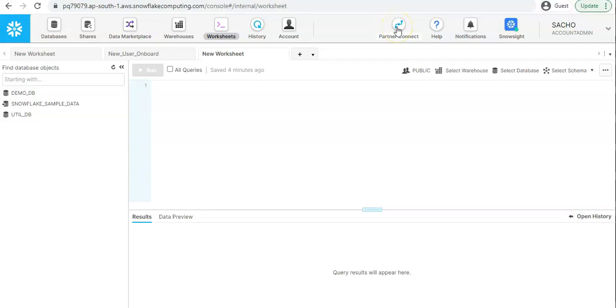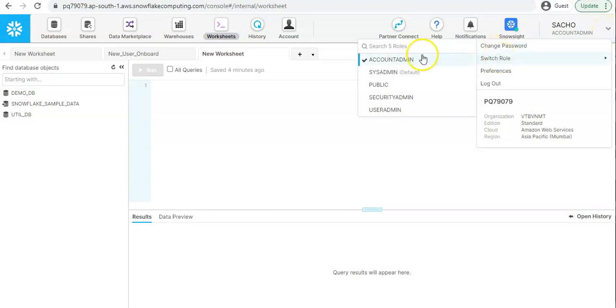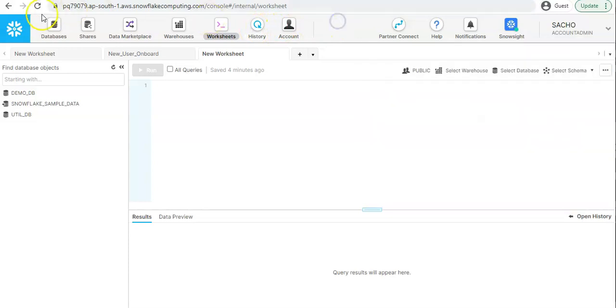Partner connect additionally added. So these are some of the exclusive features of Snowflake available to account admin only. And accordingly, based on what's your current role and your access level, you will get your options available on the top menu bar. Down to that, you have the worksheet.